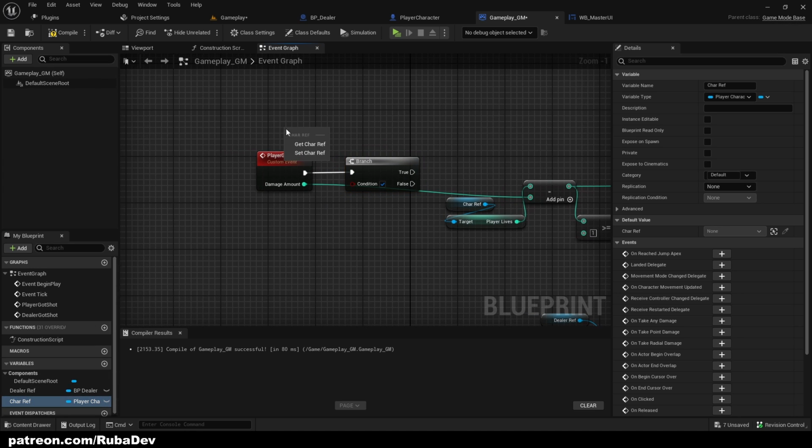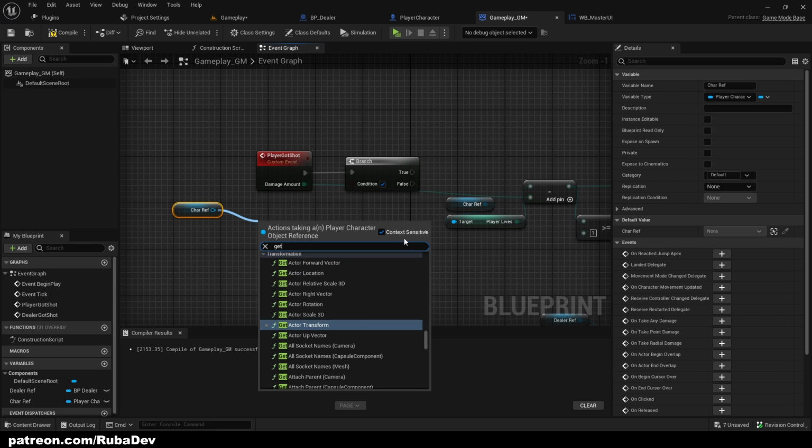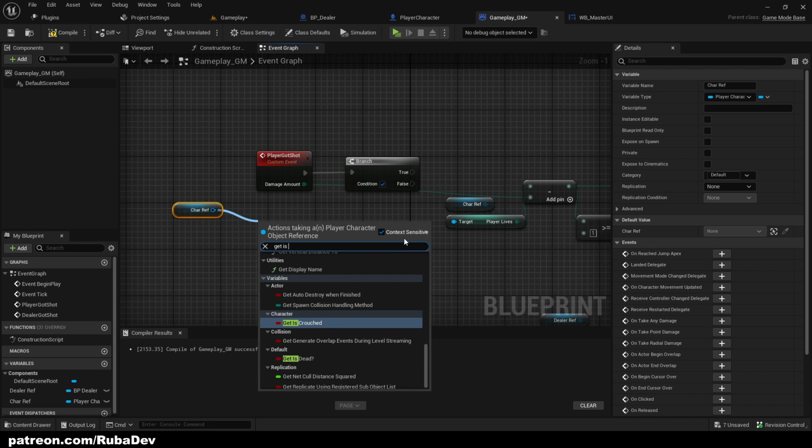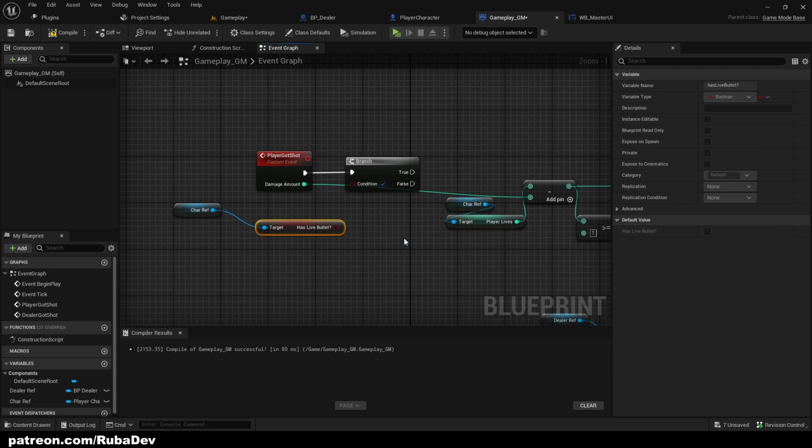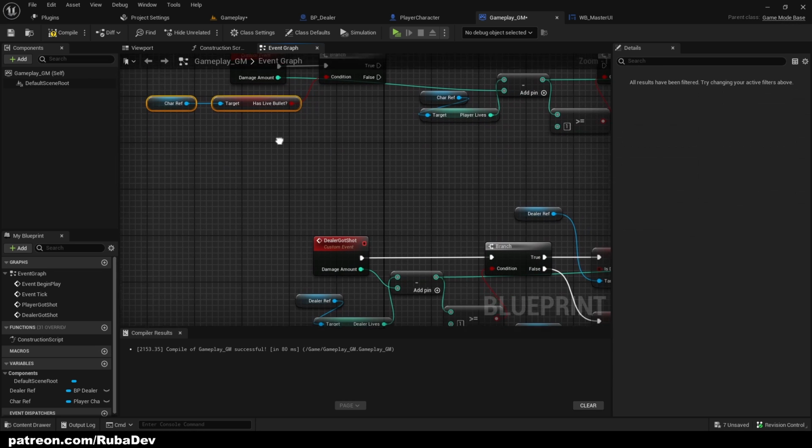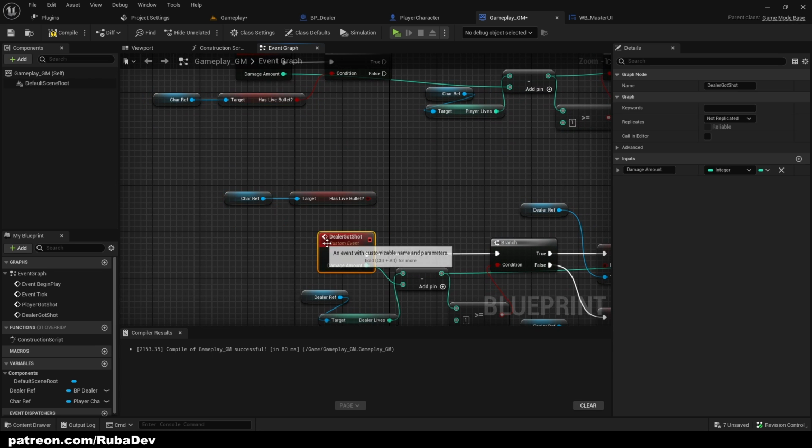So from the character reference, we're gonna be changing this code every now and then, because when we add new stuff, we need to adjust some stuff. So here I'm gonna get is has live bullet. So this is most important thing. We need to check if it has a live bullet, and I totally forgot this.